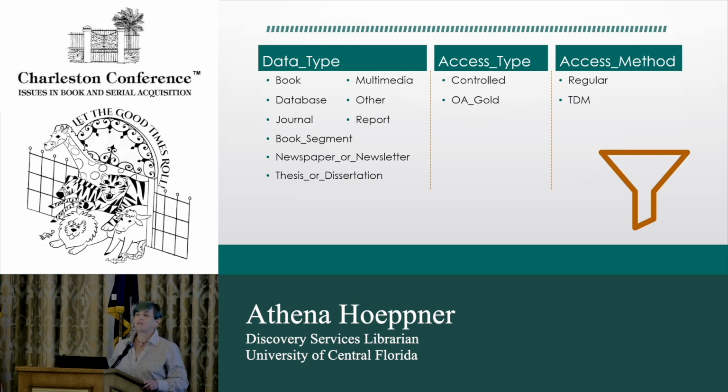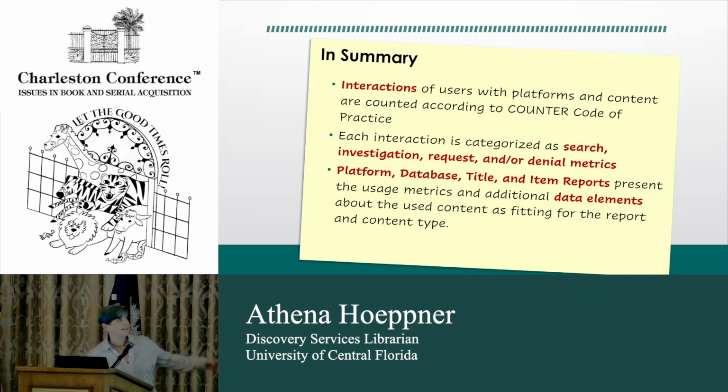Same with access type, you can see whether it's controlled or open access. There are going to be new access types rolling out, which I'm not going to talk about today, but everything's always evolving in COUNTER. And access methods, whether it's text and data mining or regular interaction. So you can use these to really dig in and see what's going on with how the interactions are going with your licensed data. So in summary, you've got your interactions, that is users doing stuff on your platform, that's turned into some sort of metric, such as search, request, denials, and investigations. And then they're reported in these platform, database, title and item reports with additional data elements.